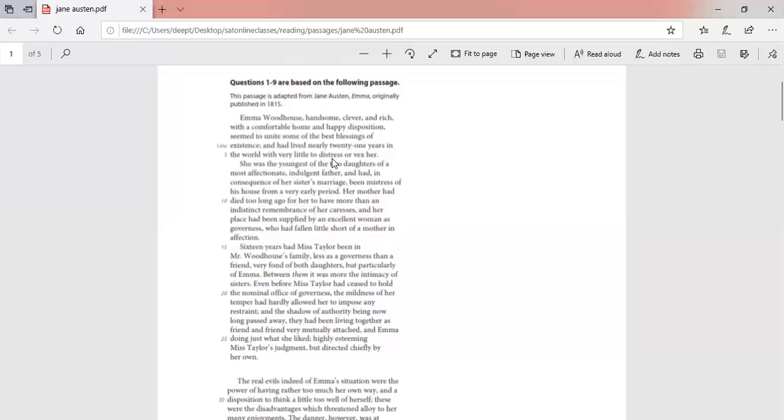21-year-old and little to distress. That means Emma is happy, everything is positive. So that's our notes from the first paragraph. I didn't read all the lines, I just read a few words. So my eyes are reading, and my mind is telling me that with these words, this is what it would be.